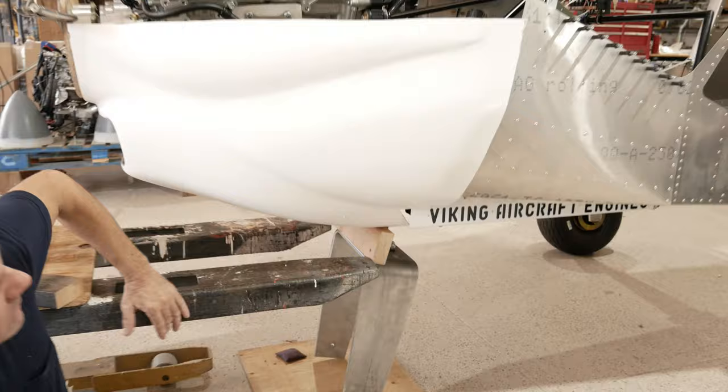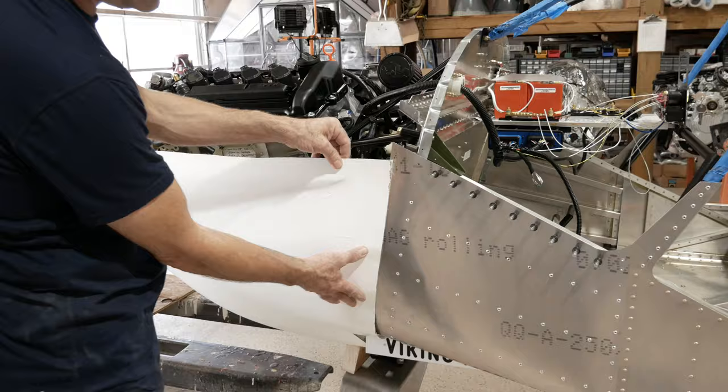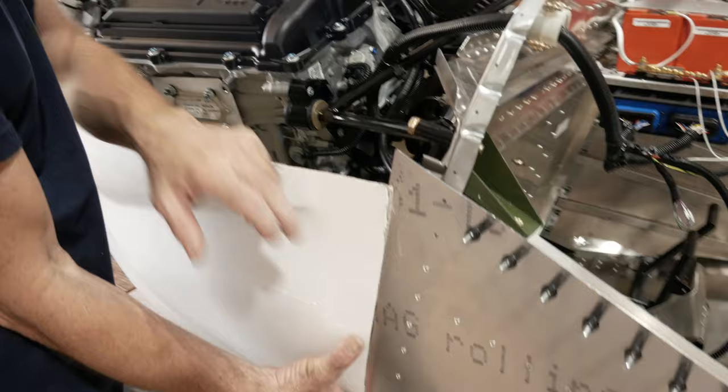All right, so it's starting to line up better and better. We've got the cowling up where we want it now. It's about an inch from the top here, and it's flat in the front. Now we're going to hold this up against the airplane on both sides, and we're going to draw a line right up along here. Now, because we don't have a gap in the front, if we cut that line, that's going to be okay, because we're going to move the cowling a quarter inch that way, which gives us the overlap that we need, even if we cut right on the line right now. So that's next.